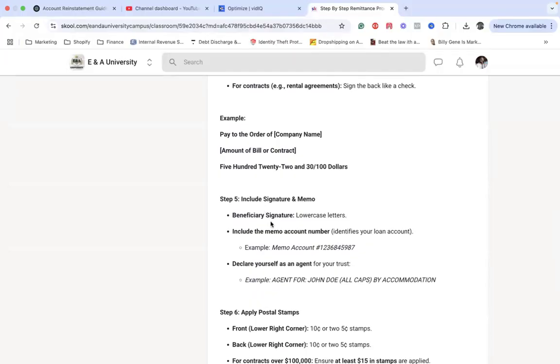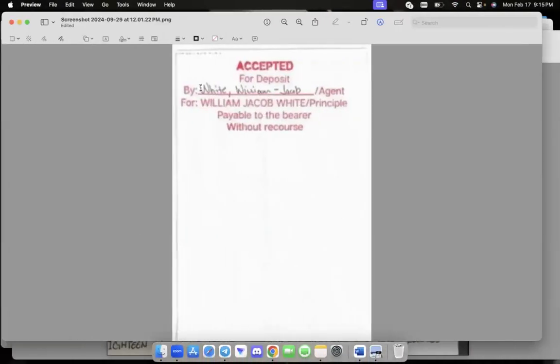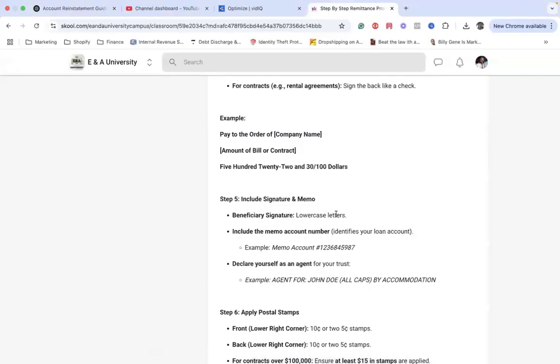Right? And as you go through and sign it, when you're signing it in the front, you're looking specifically at the way you sign the beneficiary signature. You're going to do lowercase letters because remember, the beneficiary is the agent and it's lowercase. But then you have all caps because the bill, or the coupon, when it comes, has the all caps name. And you're not actually paying as the all caps name. You're paying on behalf of the all caps name as the lower caps name. So that's what it means here that you want to use lowercase letters.